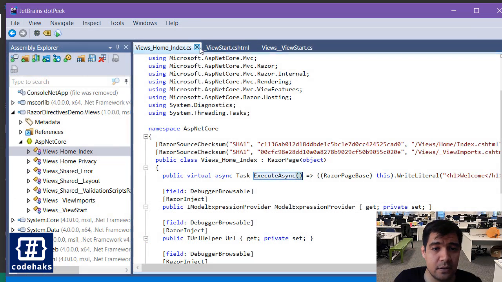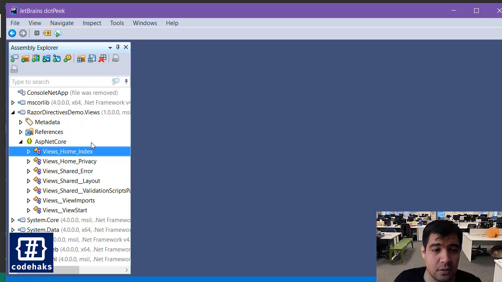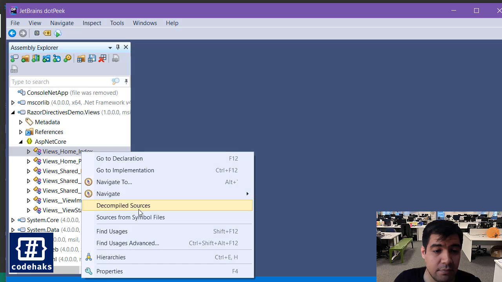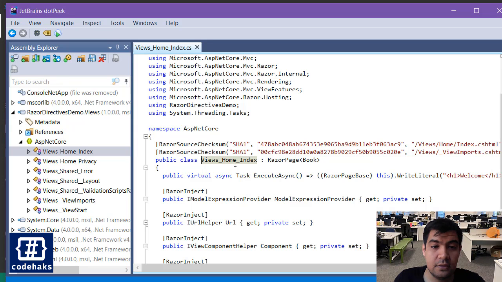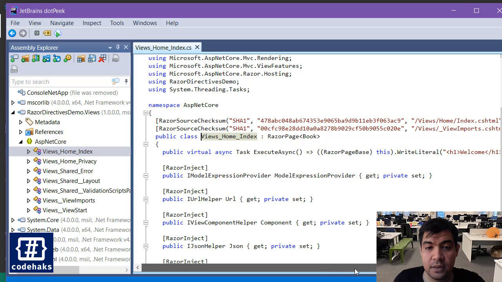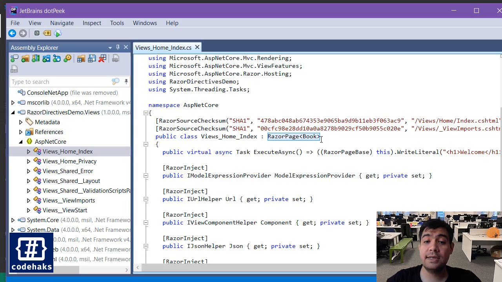So I'm back inside dotPeek. Let's close all other files and decompile sources for this view again. Okay, so this time the RazorPage is using this Book class that we created. Before this it was a general object.